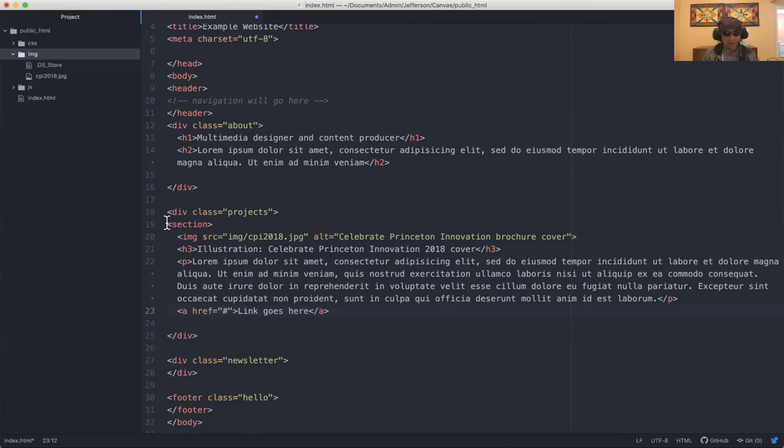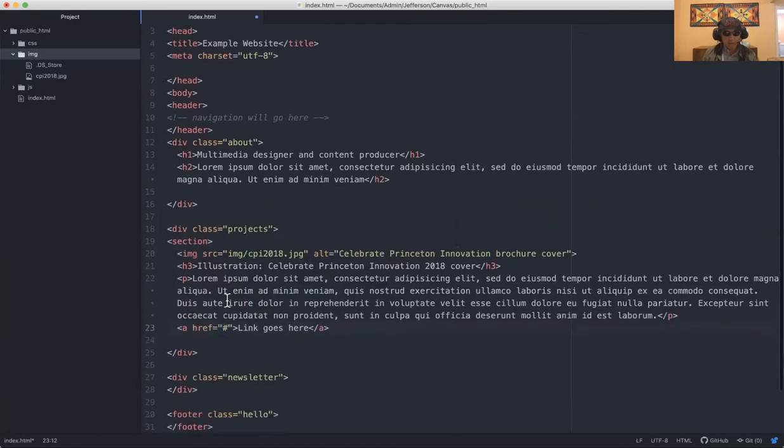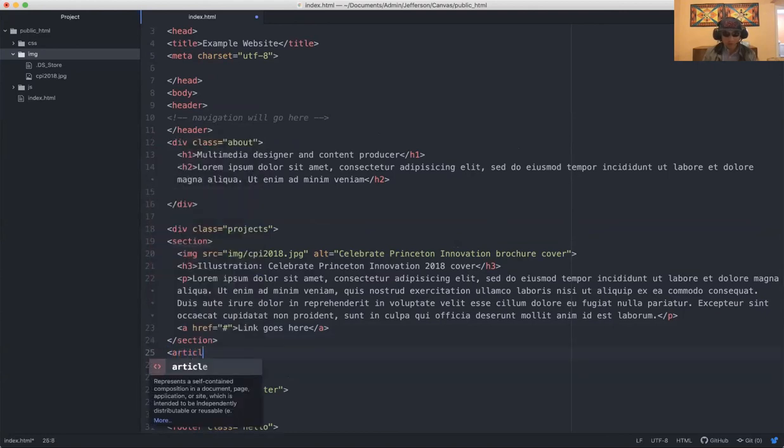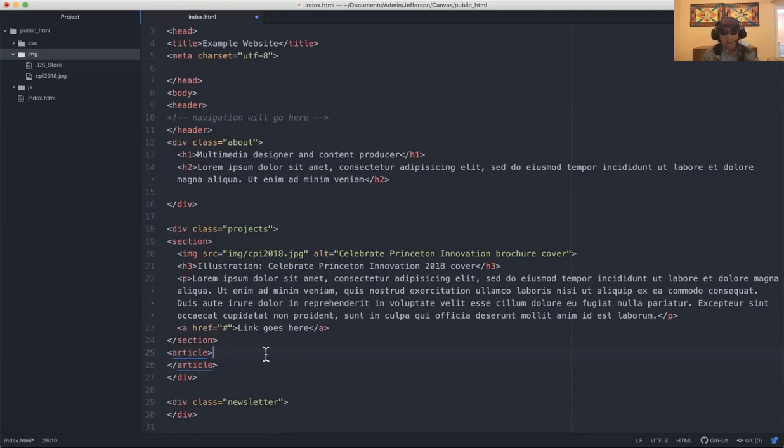One thing I forgot to do was close this section tag. So underneath here, we're going to put section like so. Now a section you can use as a special kind of div, or you can use what's called an article, which does the same thing as a section. Think of sections and articles like a newspaper.